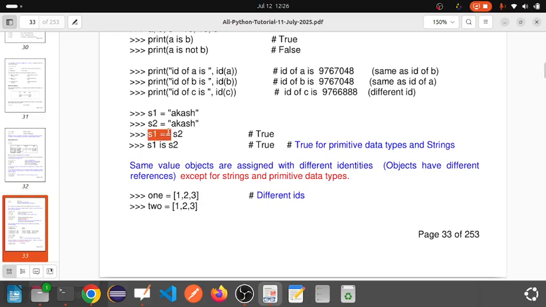S1 is equal to S2 is true because the values are the same. S1 is S2 is also true because their addresses are the same. This is due to the data type being string and integer.